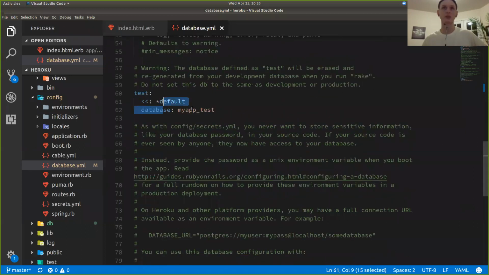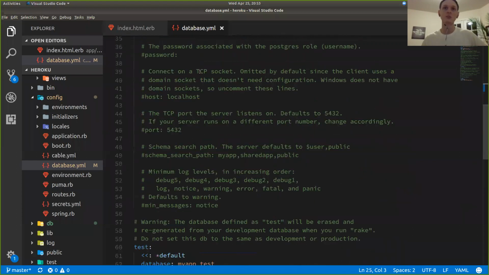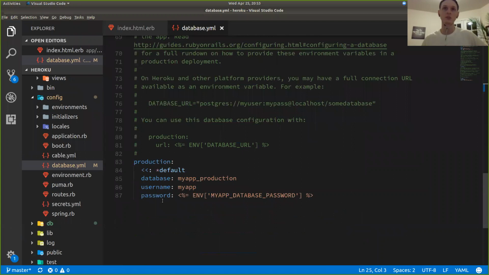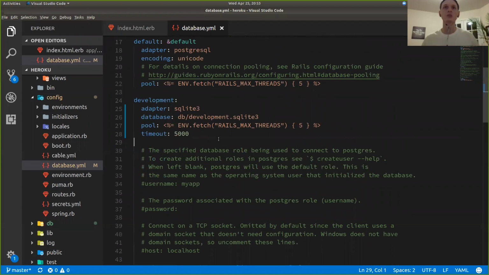If you wanted it in testing as well, you could use SQLite and set it up separately. And then you have this Postgres database for production. Postgres needs a database and a username and a password. So you can set up SQLite and Postgres.